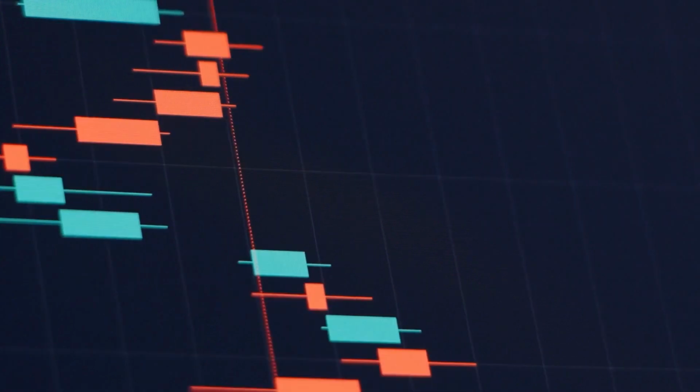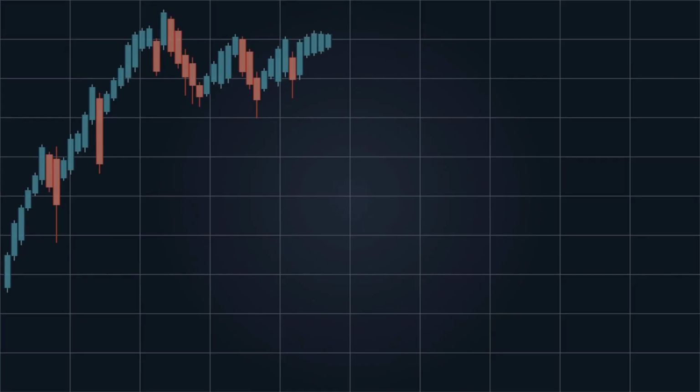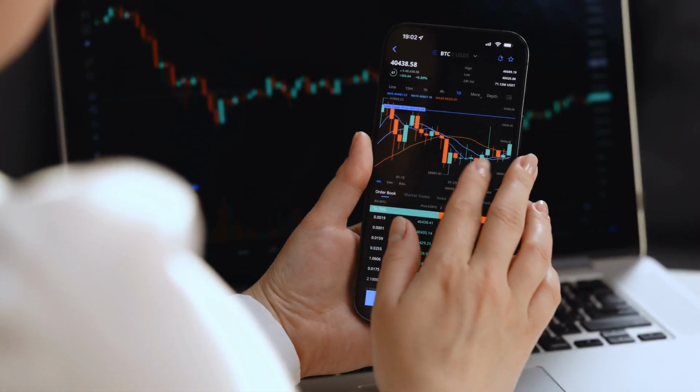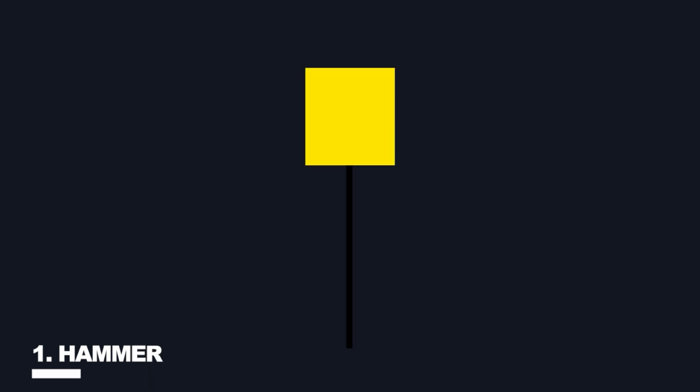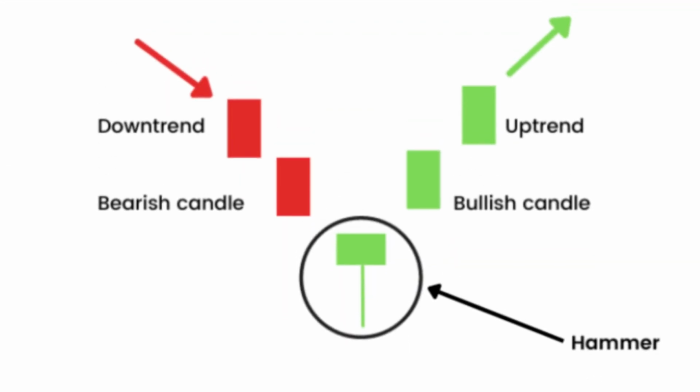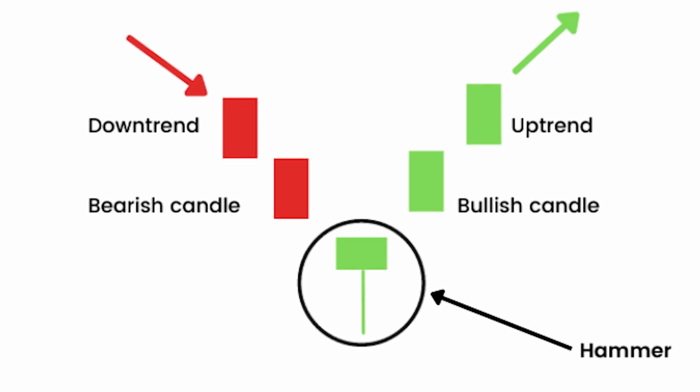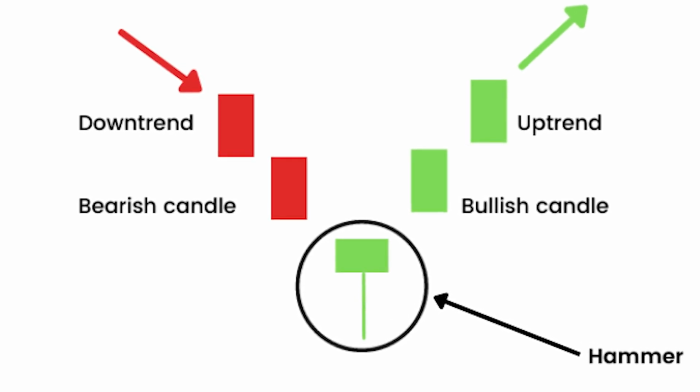These patterns often appear after a downward trend, suggesting a possible price reversal. Traders can seize this opportunity by considering long positions to benefit from the unexpected upward movement. Number 1. Hammer. The hammer candlestick pattern is formed of a short body with a long lower wick and is found at the bottom of a downward trend. A hammer shows that although there were selling pressures during the day, ultimately a strong buying pressure drove the price back up. The color of the body can vary, but green hammers indicate a stronger bull market than red hammers.